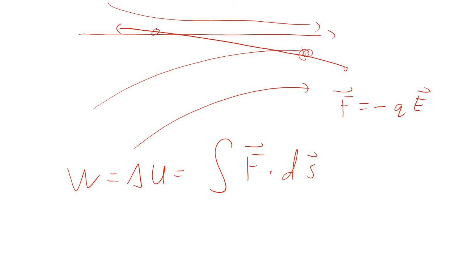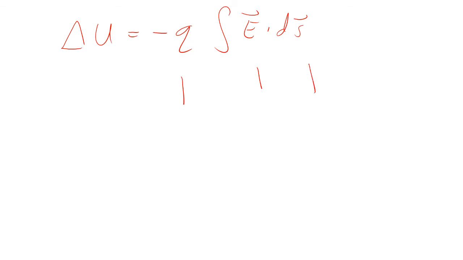So now in vector form, I could say this work, which is the change in potential energy, is going to be the minus integral of QE dot ds. Pull some of these things out. So this is going to be minus Q integral E dot ds. The Q is not going to change, and it's a scalar, so it comes out of the integral. So there we have this change in electrical potential energy. It depends on the charge, and it depends on the electric field and ds.